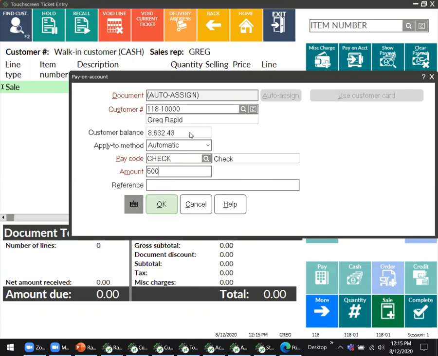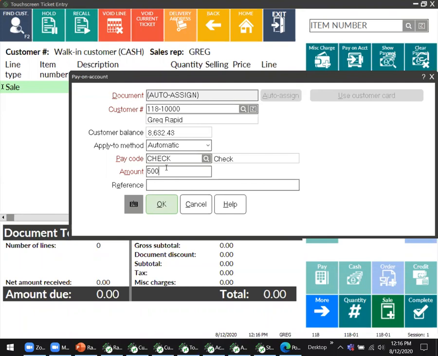And what it does is, if you choose automatic, it looks at the oldest invoice in the system, the oldest transaction, and it pays off towards that, and then it goes to the next oldest and the next oldest, and then it pays off things that are sitting out there that have been out there a long time.